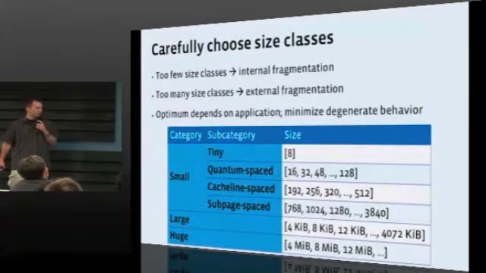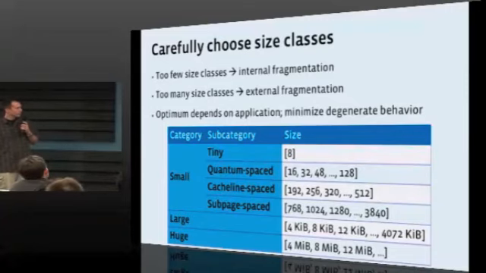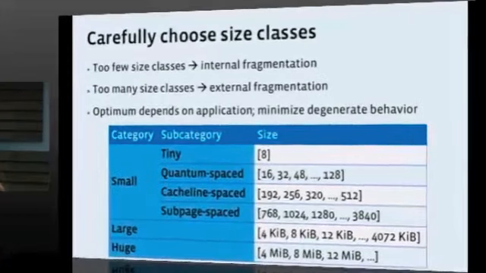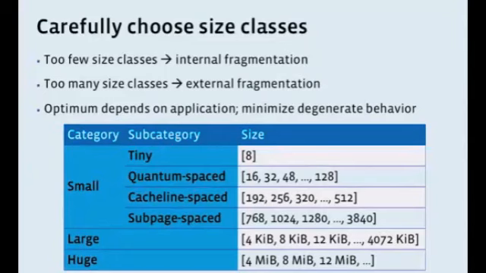Another aspect of fragmentation avoidance is size class choice. You could imagine a couple of extremes for size class choice. One might be powers of 2. The problem with that is, imagine you allocate a 513-byte object. You really get 1 kilobyte, so you've wasted almost half of that memory to internal fragmentation. And it's not all that uncommon to have objects that happen to be just slightly over some size class limit. In practice, that works pretty well, better than you might expect. This is what phkmalloc, the predecessor to jemalloc in FreeBSD, did, and it got everything else right, so this really didn't impact it too badly. It was one of the best in existence in terms of fragmentation at the time.